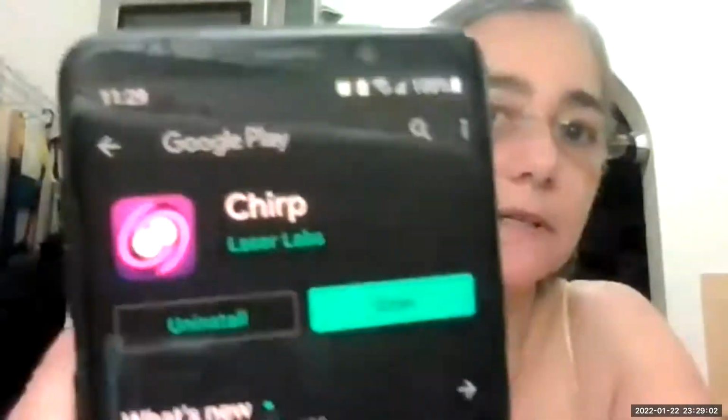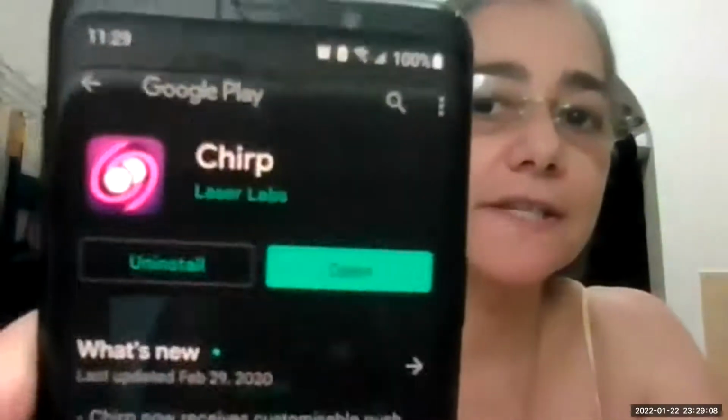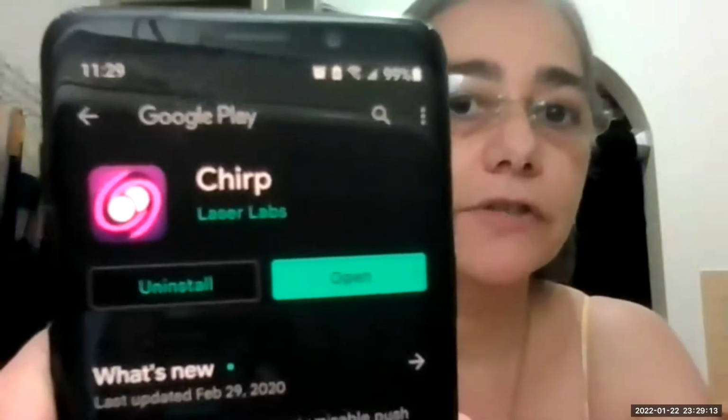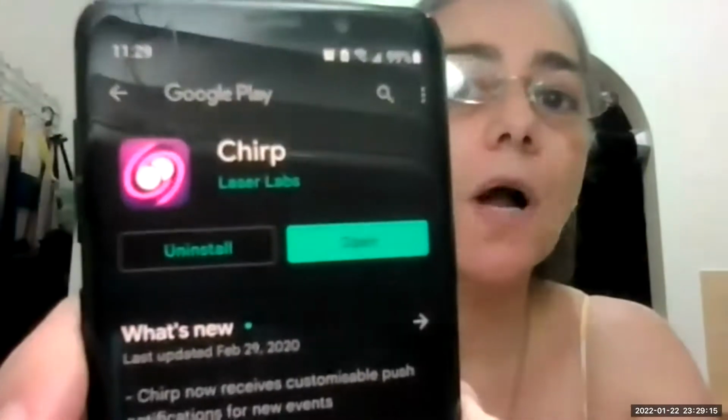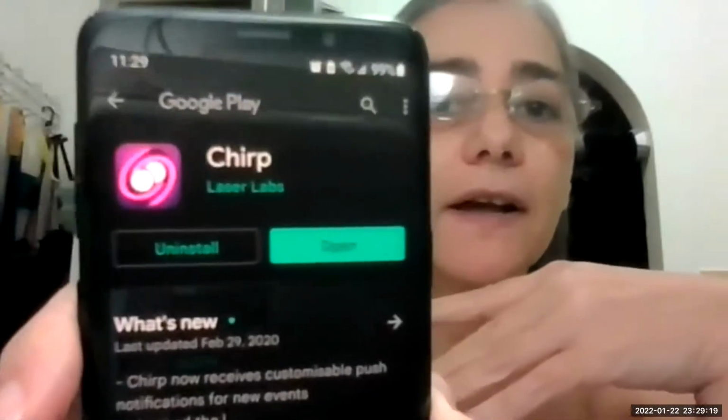Too small. Let me just put this up to the camera if you guys are interested in that. This is the app. Chirp. Let me see. Sure. Chirp. Yeah, so I am installed. So you can see the simulation of the collision, and you can also see what kind of collision was that. So it's kind of fun to look.